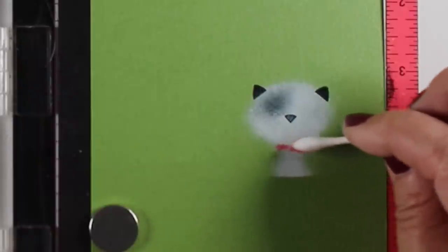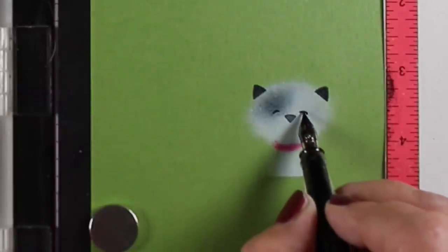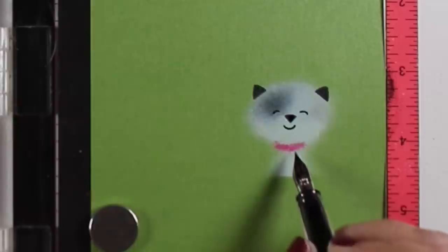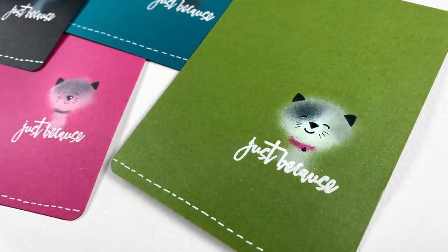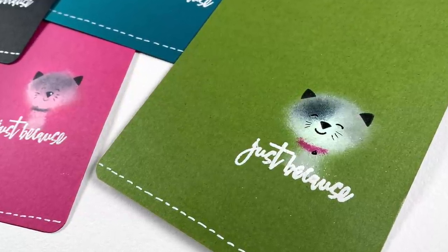You could go in with a cotton ball or with the Q-tip like this and do the ears, but I just used the Q-tip to make the little collar on the kitty, and then drew in the eyes. So you can draw them as open eyes, as little circles, or you can make them as little arcs to make it look like the kitty's eyes are closed. Lots of different ways that you can make these kitties custom and give them all kinds of personality.